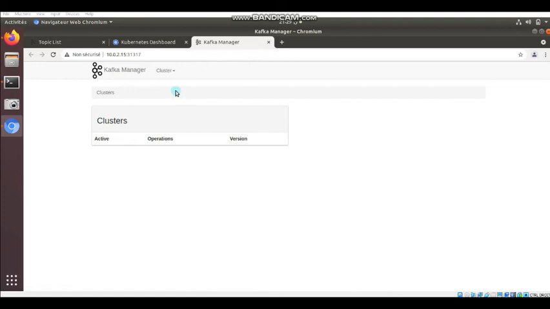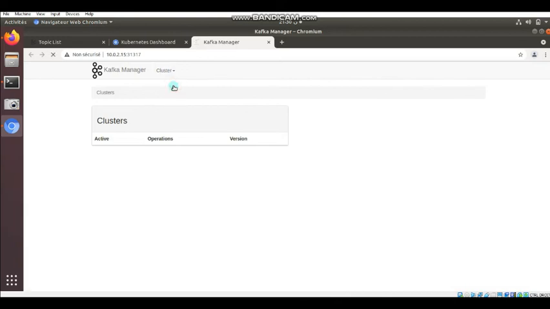So here we have our Kafka cluster. This is not a creation of a new Kafka cluster, but instead the registration with Kafka Manager of an existing cluster. So here we can create a new topic, but the list is empty.